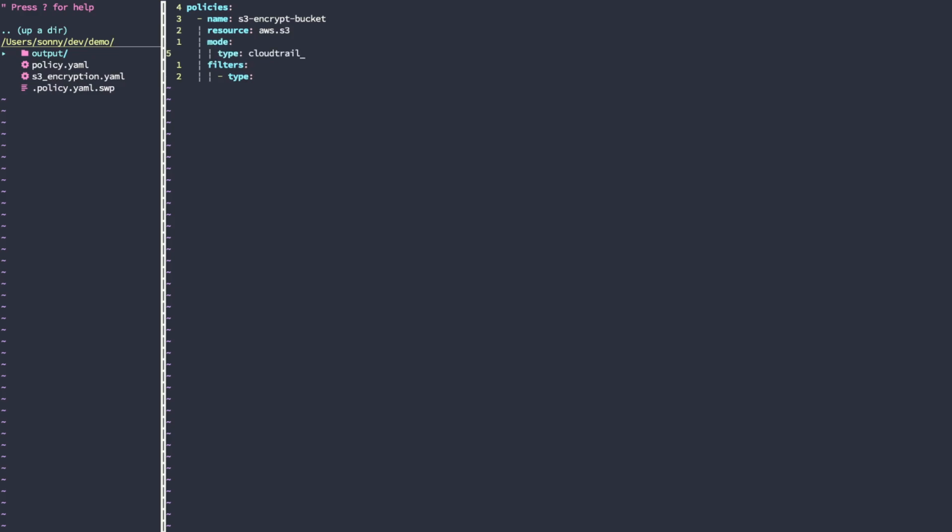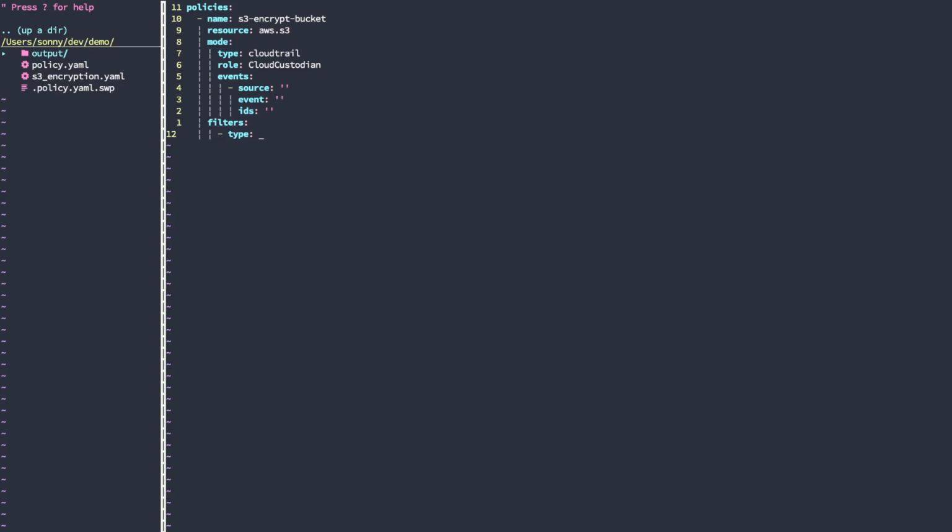Our mode today will be CloudTrail. Our role will be our Cloud Custodian role that we just created. Then for our events, we're going to be needing the source, the event itself, as well as this IDs key. And we'll hop back over to AWS to see how we can get these values. But for now, we'll just fill out the rest of these filters.